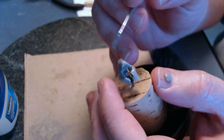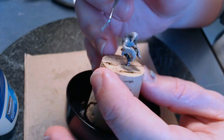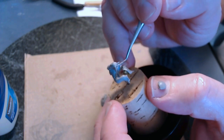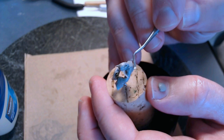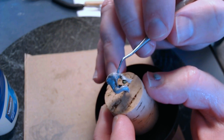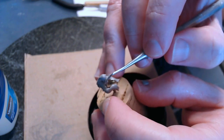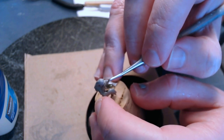So that hood is a main focal point. You can see I actually tore a little bit there, but again, this is a Grim Reaper. He's not going to be perfect, so a little bit of tearing may be okay. I actually fold it in a little bit and blend that later. That left flap of the hood on his left gave me some issues. I still am not sure if it looks the best, but we got it to work.